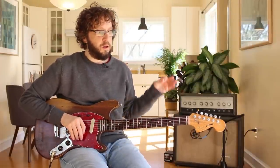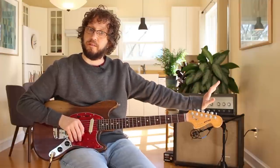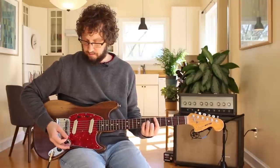Now, you would only want to utilize harmonic minor if the chord progression had the harmonic minor note in it. So this gets into that thing of context. We don't just kind of do whatever. We pay attention to the song and the chords that are happening in the song, and then that tells us things. So that chord change I'm playing over, that very Tom Waits sounding chord change, is D minor.